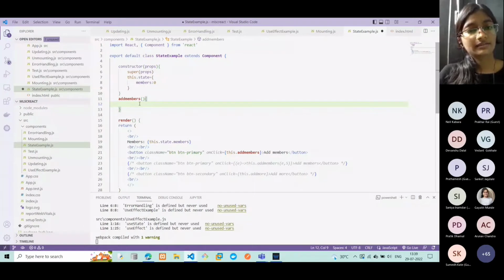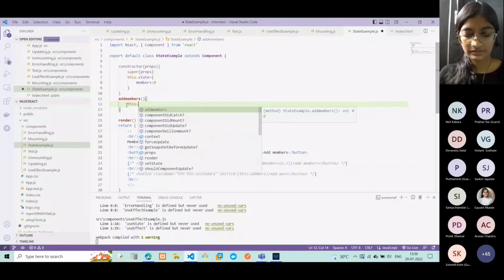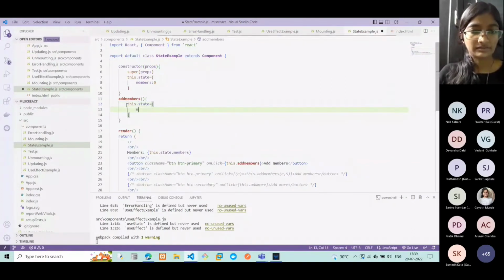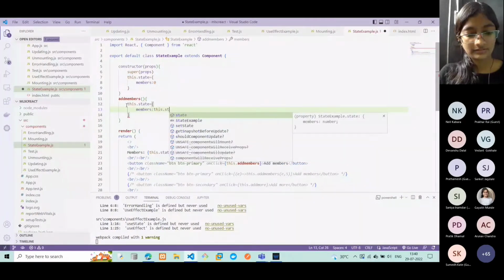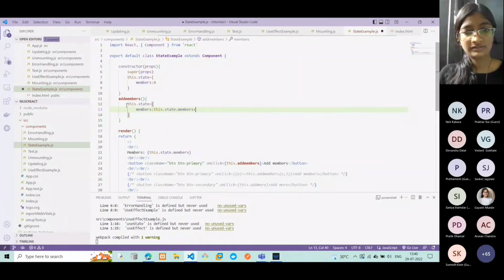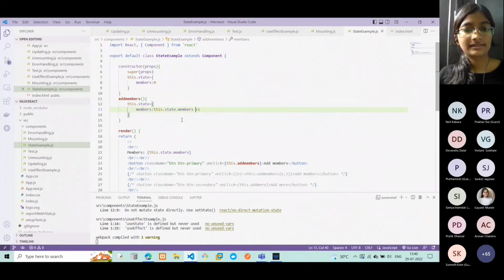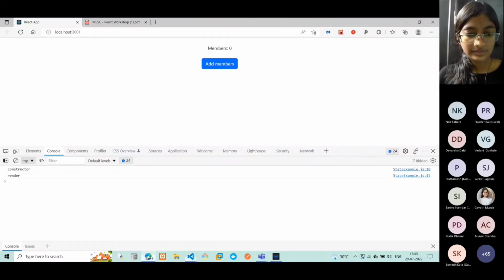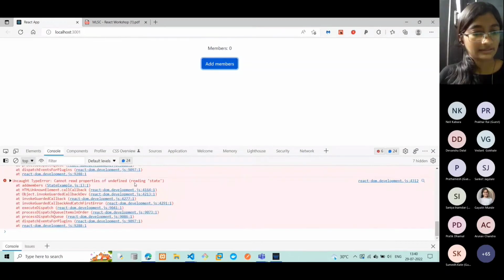And as I said earlier, you might think that since we have defined the state here, we can just change it manually, like this.state equals, and then access this.state.members, and then plus 1 or do something like that. This is how I'm accessing it, and then adding to it, and that is how we modify. But the thing is, we'll get an error. It won't work. Yeah. So it gives an error that cannot read properties of undefined.